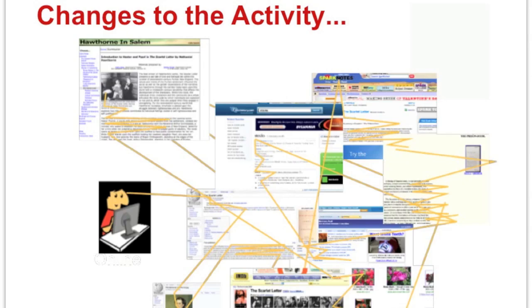They'll go over to Internet Movie Database, they'll go into dictionary.com and try and look up what does Scarlet mean. Then they'll go over to this other website called SparkNotes. It's a fan favorite among many of our students. Many of us probably got through college using SparkNotes. We can go into primary text and take a look at some of the documents that are out there. One of the very cool things is that a lot of our students are visual learners, so they'll go to images and video and learn through that medium.